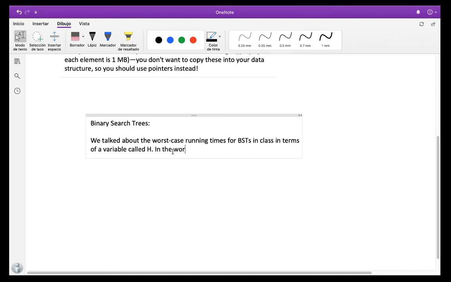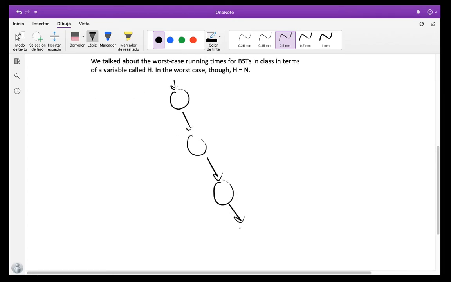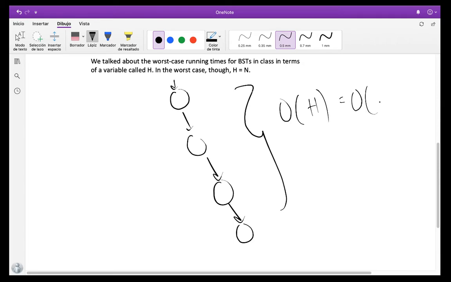In the worst case, though, h is equal to n. For the very reason that a number of you picked that answer. If you have a binary search tree, and you give it all of the keys, maybe in sorted order or reverse sorted order, you'll end up with a linked list. And so height equals 3 or 4, depending on how you define it. And that means that O of h is equal to O of n in that case.